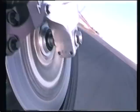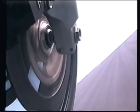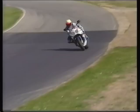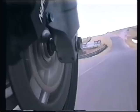Charlie's corner is a right-hander, very difficult right-hander, leading onto the back straight in third gear. The Honda really squirmed here, probably more due to just how hard Mr. Whitham was pushing it with the rear tyre spinning. Let's have another look at that in slow motion. Hard on the power, third gear, gets the rear wheel spinning, the suspension sits down. But as you can see from our on-bike camera, the Honda is extremely stable everywhere else, bearing in mind it is being absolutely nailed by one of the world's best superbike riders.